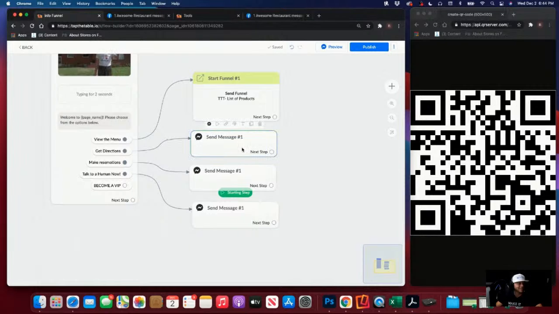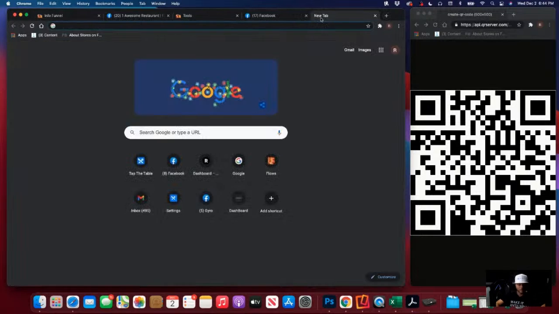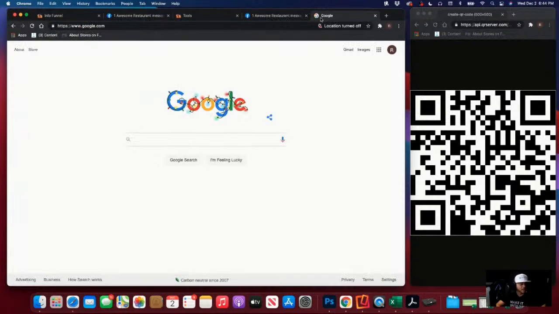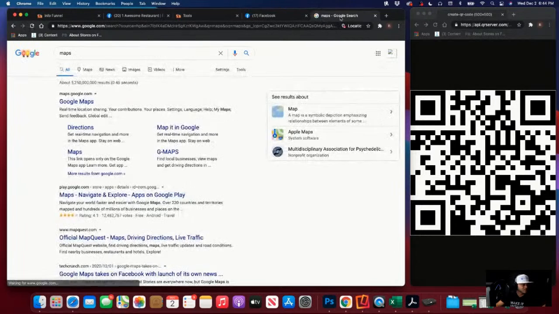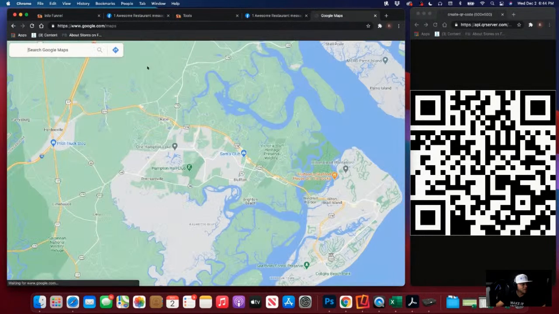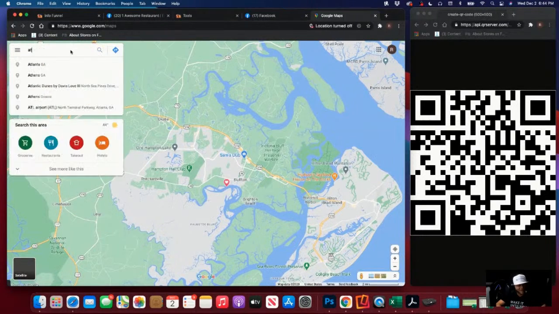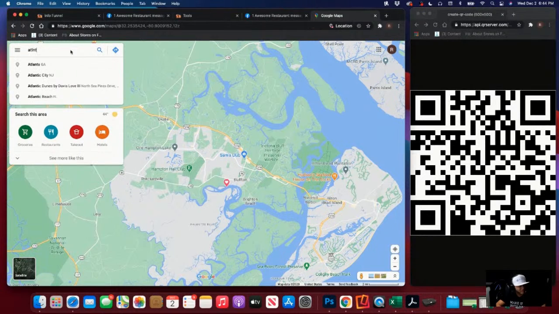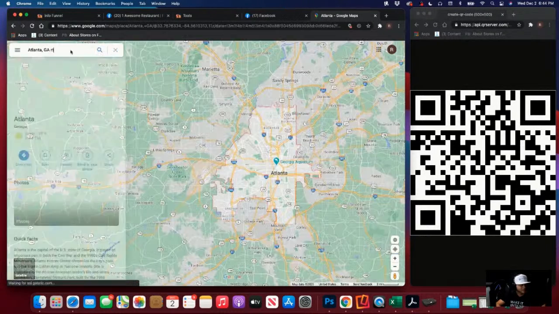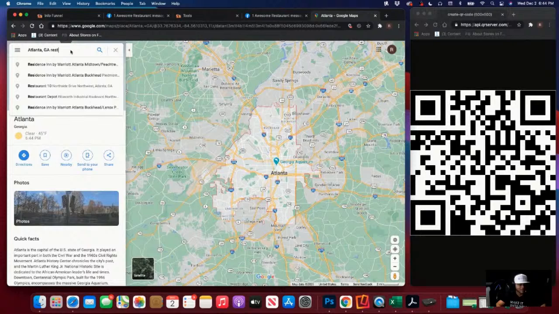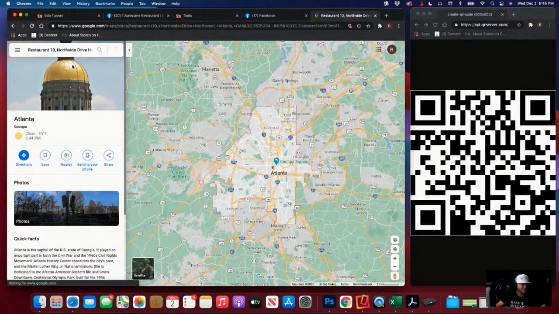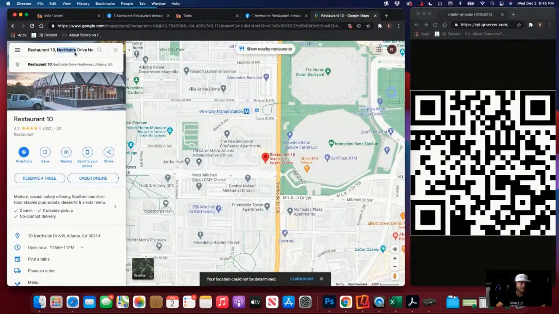Get directions. So we're going to go in Google Maps, and let's search for Atlanta restaurant. Let's see how good Google is with their dialogue flow going on. Look at this. It's not as good as Restaurant Awesome or whatever we called ours, but it's good enough.